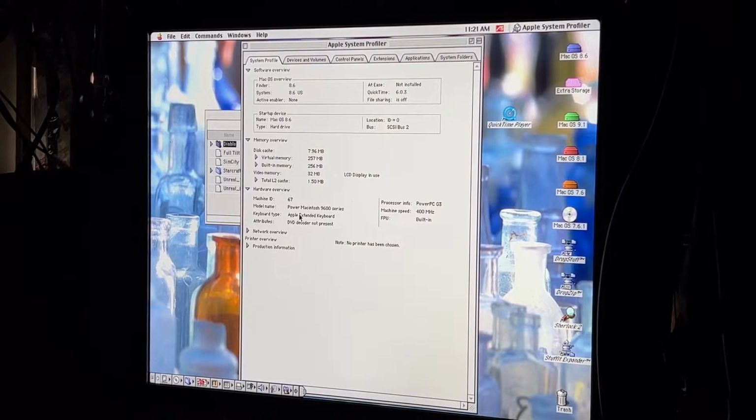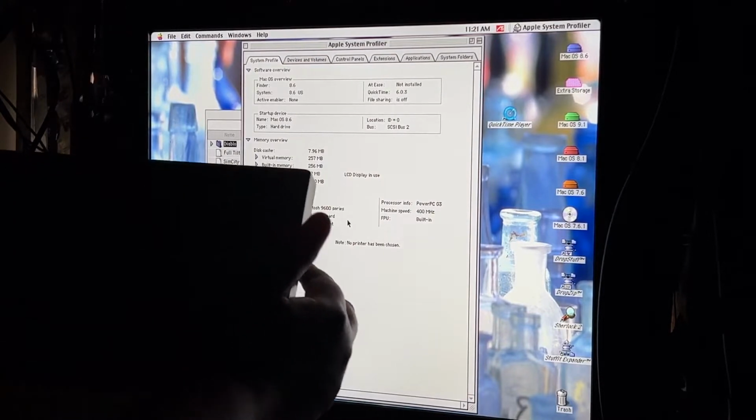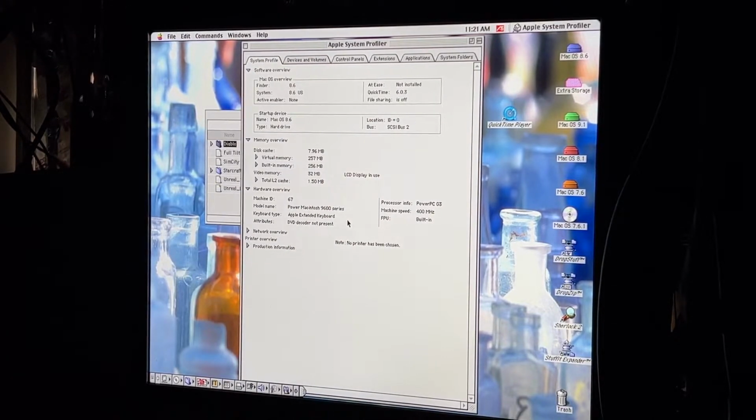I always love how it says Apple Extended Keyboard when, I mean, this is not an extended keyboard. This is an Apple Design Keyboard, which is kind of crappy, but it gets the job done. And I like the way the ADB ports are arranged on it versus my Apple Extended Keyboard, which I could well use, but because of the way the cables come out the side, it doesn't give me much room on a surface where I need all the room I can get.